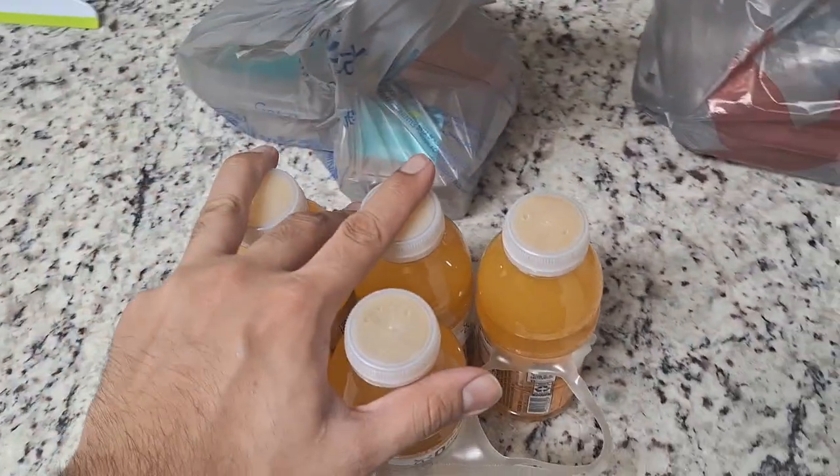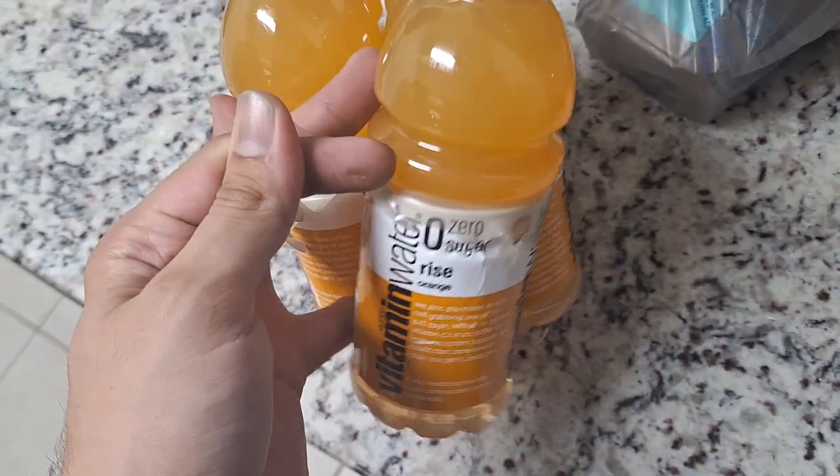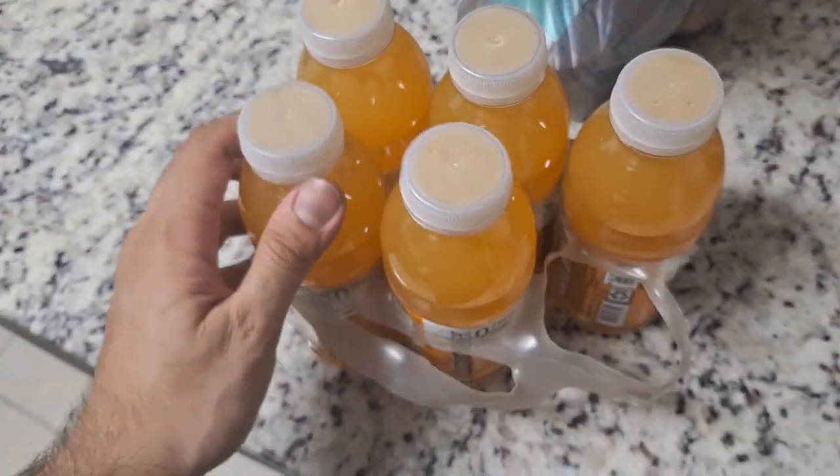Okay, this is how I prepare my lunch. I got this vitamin water, zero sugar, and it's orange. It says rice orange. It comes in a 6 pack like this. I grabbed one of them, and this is my refrigerator.